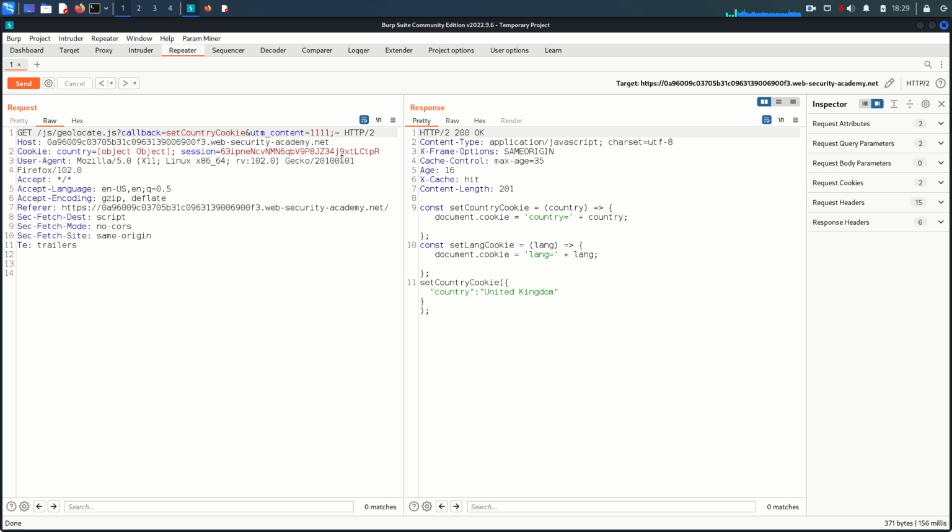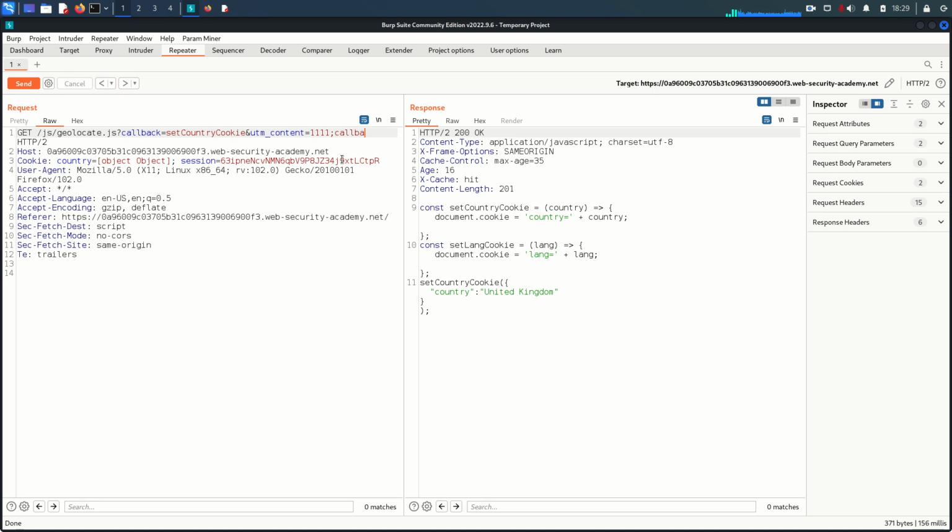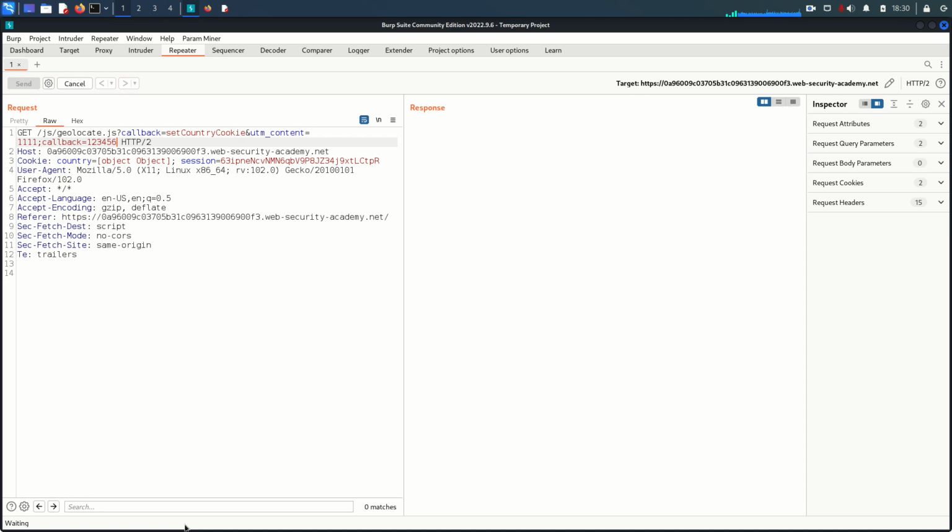Callback equal to, let's say, 123456. Now send this request.